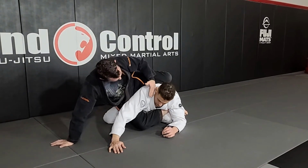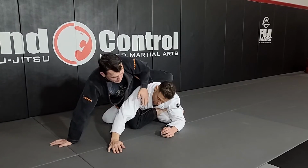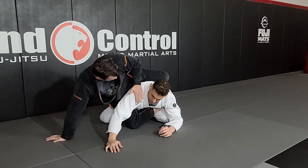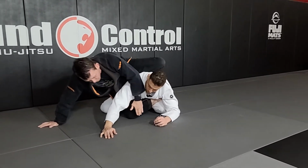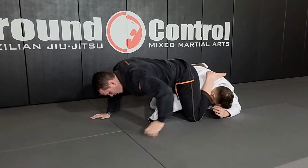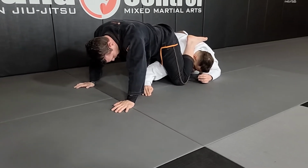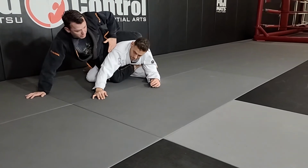So my knee is going to come right in front of the ear and then start sliding down at the shoulder. This is the part where I think a lot of times people will mess this up: when my knee comes down, I don't go straight down towards the mat. I'll show it that way once. So when my knee comes over, coming straight down towards the mat, a couple of things happen. One, it's very loose on the shoulder, and the other is when I go to finish, a lot of times I miss the elbow. The elbow actually slides out from underneath of me.